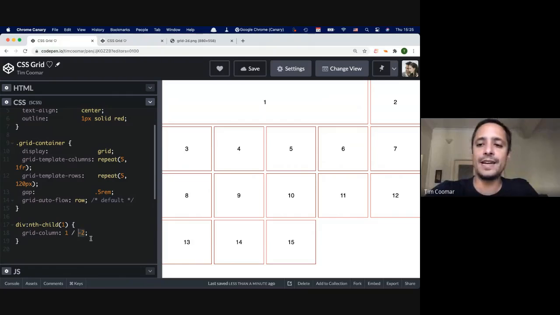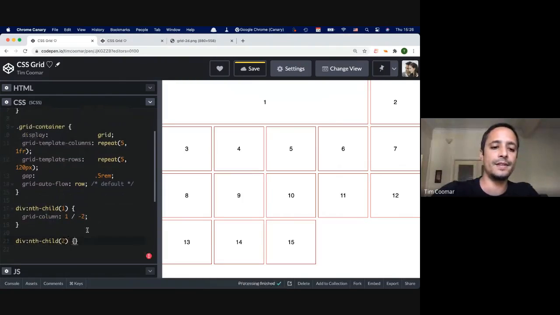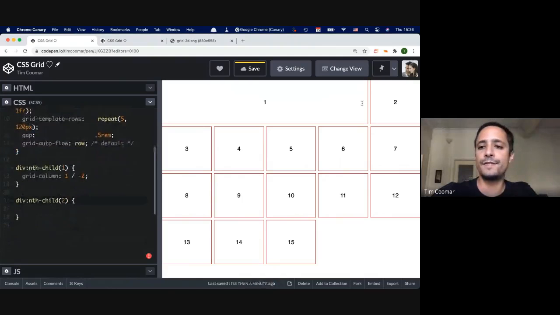The next trick is, let's go to number 2. Let's say I want number 2 to extend down 3, or 4, all the way down here. I want it to go down 4 cells. I'm now targeting that second div, the one with the number 2 in it.